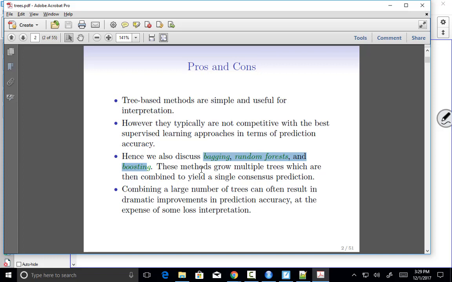But the big idea is that while a tree on its own is not generally very accurate, if you employ some resampling techniques, which is what bagging and boosting are, you get a more complex model, not as easy to interpret, but much more accurate in general.